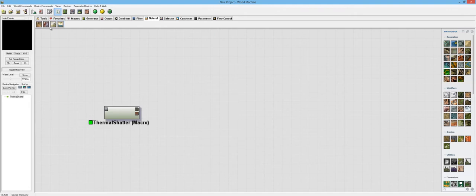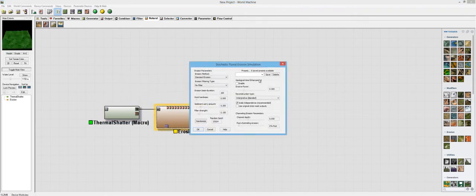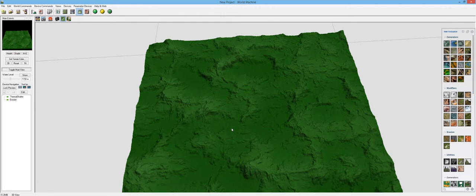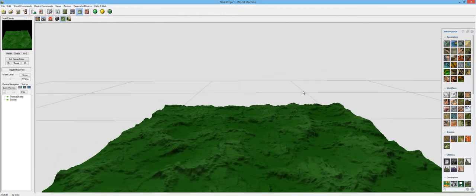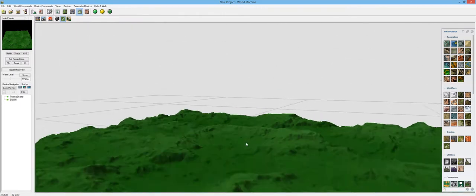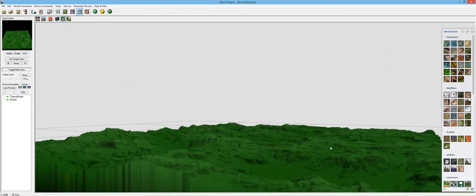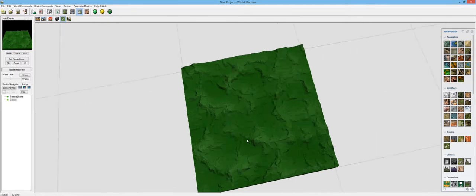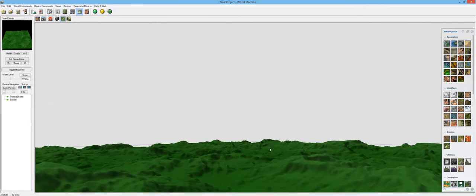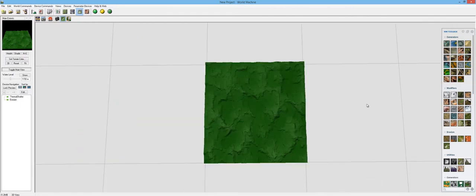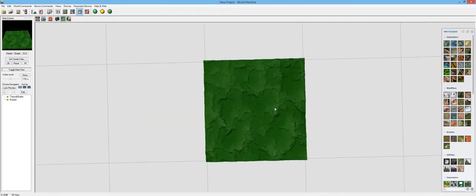Let's hook up an erosion node instead. And we'll just use Good with Terraces and we'll build it. Yeah, you still get some really good looking results here as well. Mix this with NeoFlow and you'll have a nice looking landscape. This would be a cool looking map to play on in a video game. Anyways, that takes care of all of the generators.